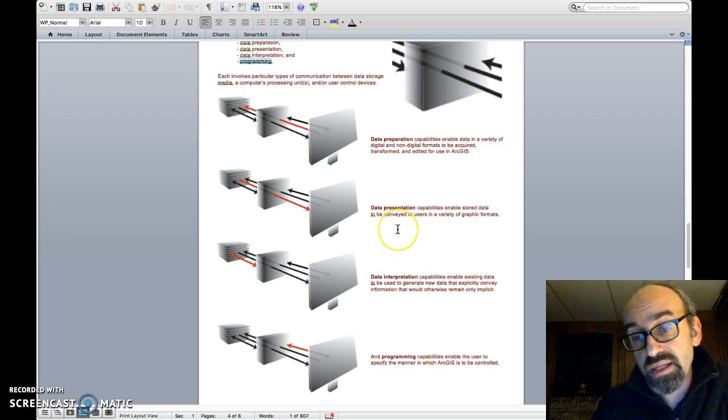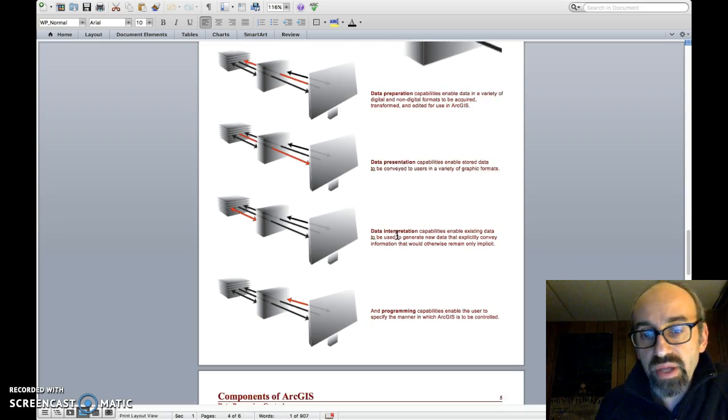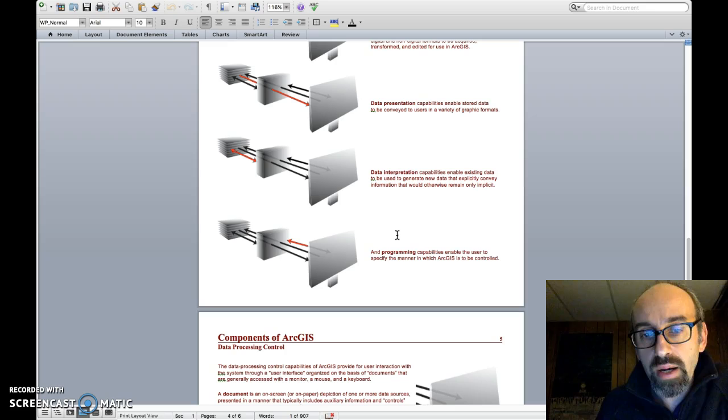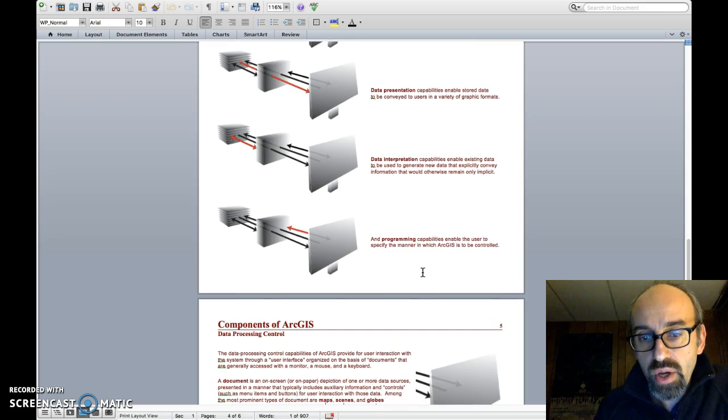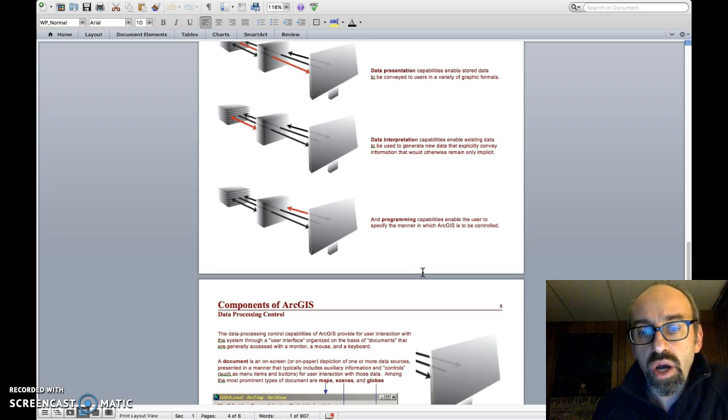Data presentation is when we enable these capabilities of the software to display the data in a specific type of format, presenting a map in either virtual or physical form. And then programming is when we apply all those different capabilities to change the manner in which GIS works with the data to derive a specific type of analysis.